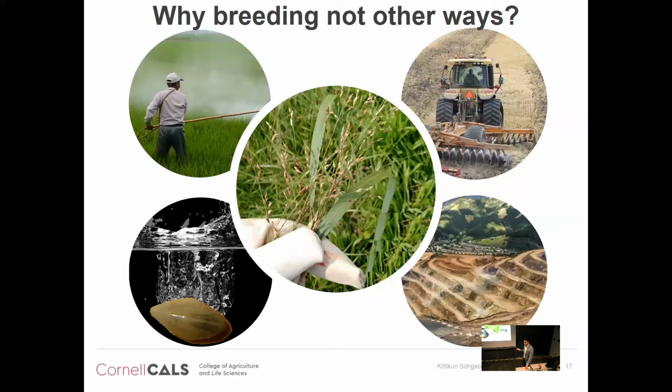Another concern about switchgrass is the target environment. It's marginal land, such as reclaimed mine areas, so that we reduce the competition between food and fuel crops for good land. So this is the target environment here: it has low nutrients, high heavy metals, and high acidity. That's the worst place to plant switchgrass, but that's the place we picked for planting them. And that's why I picked breeding to manage this disease.